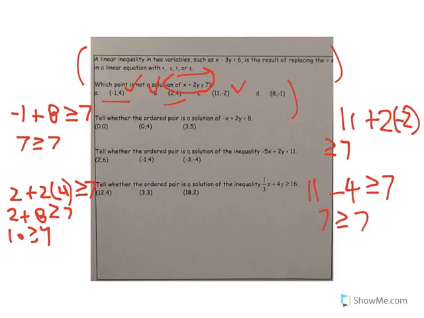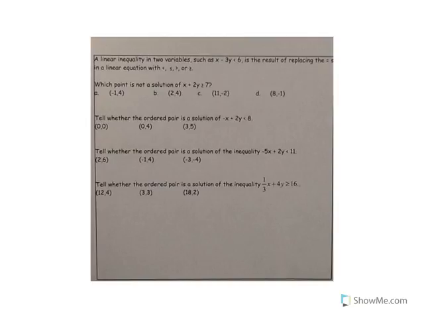So that last one I'm guessing is not the solution. Let's see here at the bottom. It's going to be x, so that's 8 plus 2 times -1. Is that greater than or equal to 7? Well, this is going to be 8 plus -2. Is that greater than or equal to 7? No, it's not, because this is going to be 6. So this is the only one that is not a solution. So that's how you do this sort of problem.